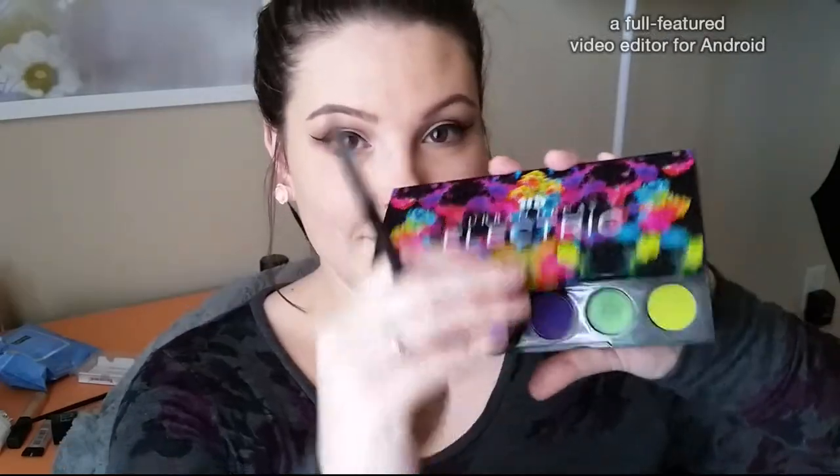I did that for both eyes — it was really hard to do the other eye on camera, sorry. I also did my eyebrows off camera; if you'd like to see an eyebrow routine just let me know in the comments. Now I'm taking that same Mousse color on a pencil brush and using it as a transition shade underneath my eyes. Then I'm going in with the two purple colors, Jilted and Savage from Urban Decay Electric, mixing them together on the pencil brush and blending underneath the lash line from outer to inner corner, connecting the outer corner with the wing.